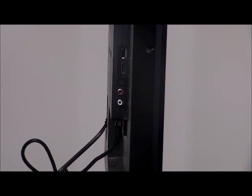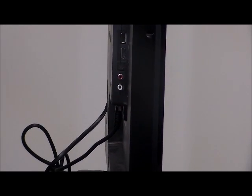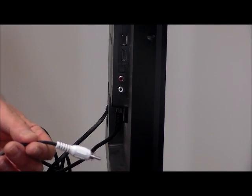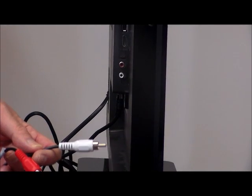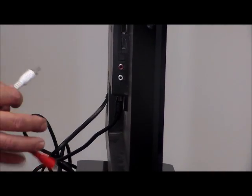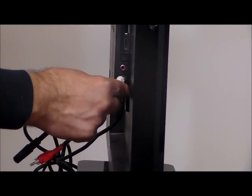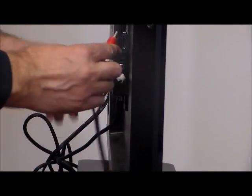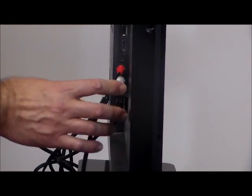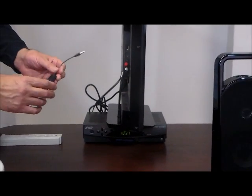We do have those converter kits — they're inexpensive and will be effective for allowing you to hear the speaker. The first thing we want to do is take our RCA Y cable — everything you see today comes in the box. We're going to insert it into the TV: put the white in the white. We'll put the white in the red there — as we get older, sometimes our color recognition isn't that great! And that just inserts into your audio out.